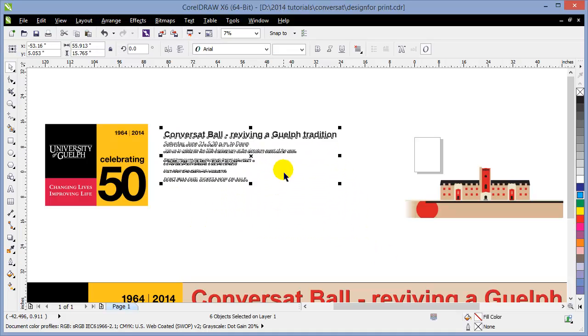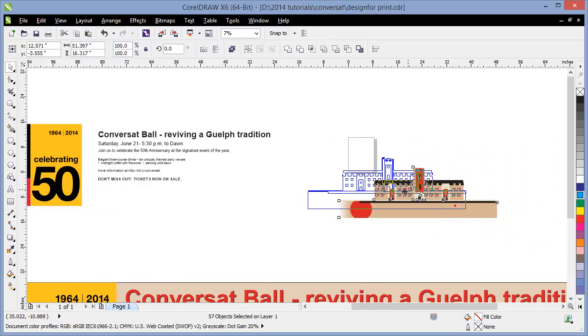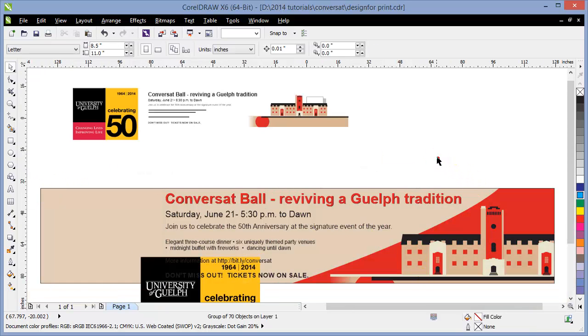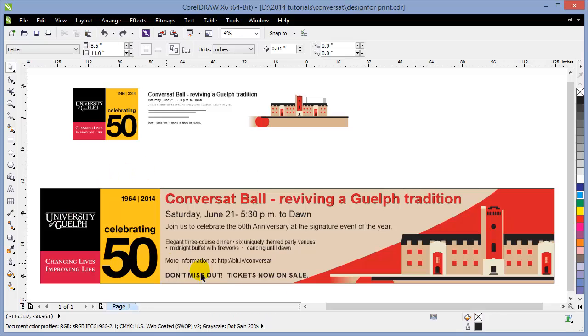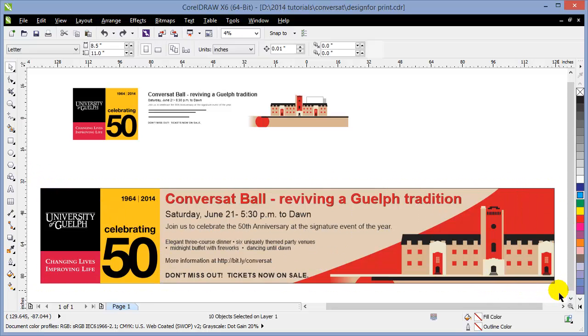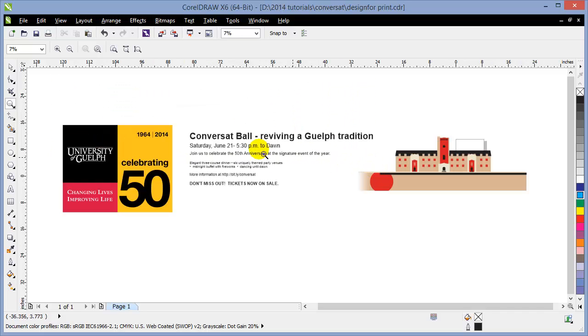from the email or from a Word file, and some graphics, like this one here. I've already designed the banner, and this is the look of the banner. So what we're going to do is delete this one and start from scratch, and these are the resources that the client gave me.